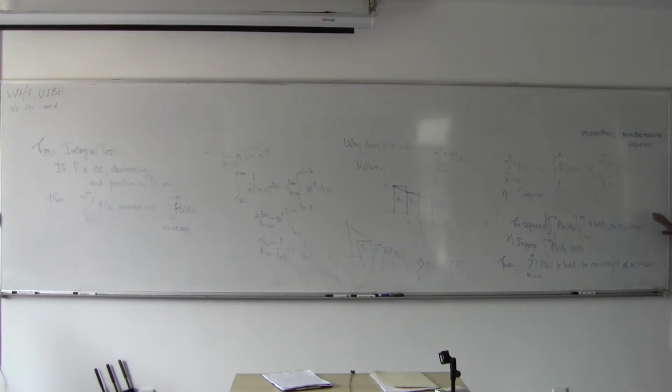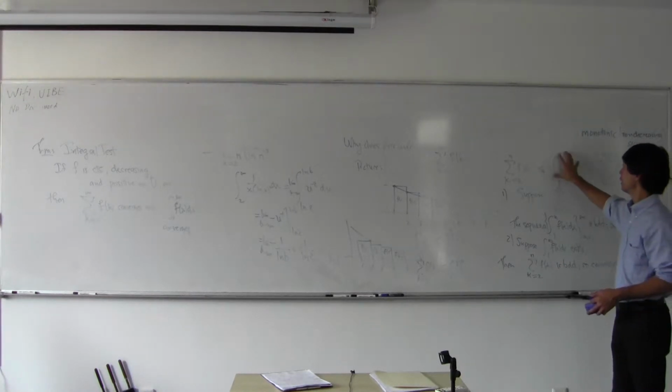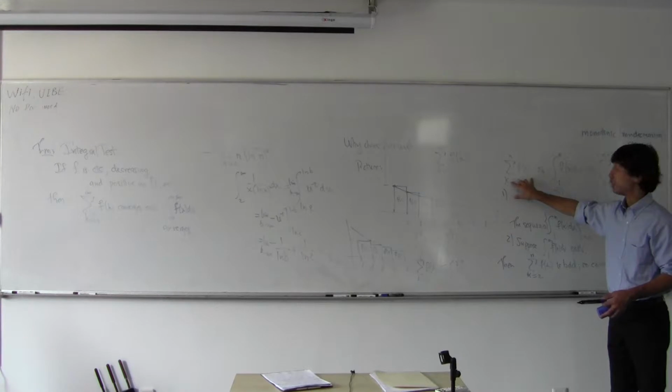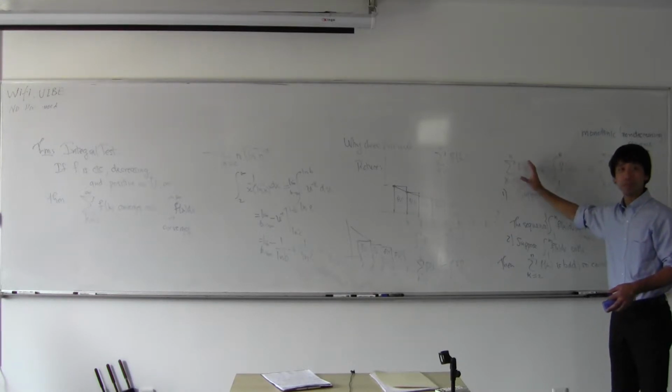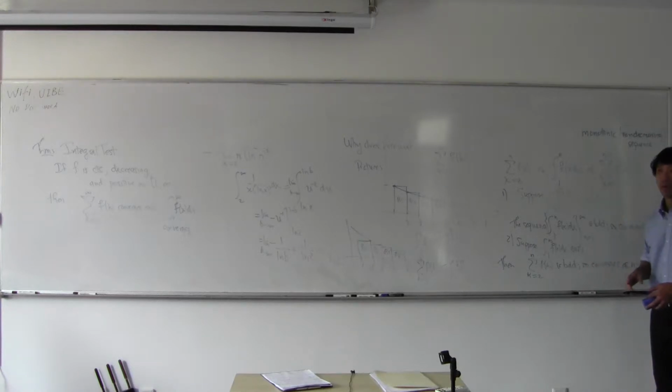So I'm cheating you a little bit, but this is basically the idea. The partial sum of the series is bigger than the integral from 1 to n, so if this thing converges, then this one is going to also converge. Similarly, if this integral converges, well, this is bigger than that, and so the partial sum sequence will be bounded, and so converges.